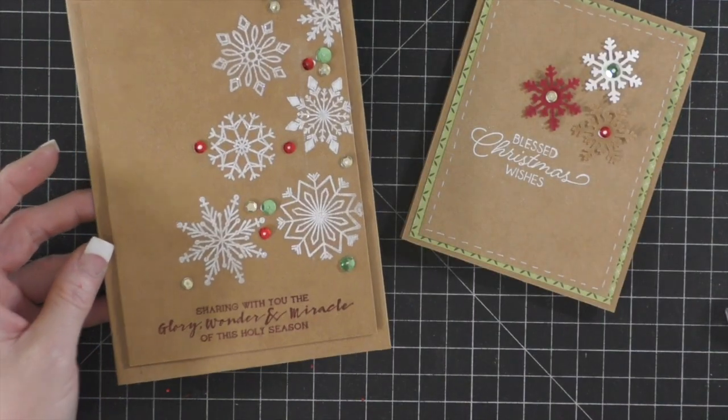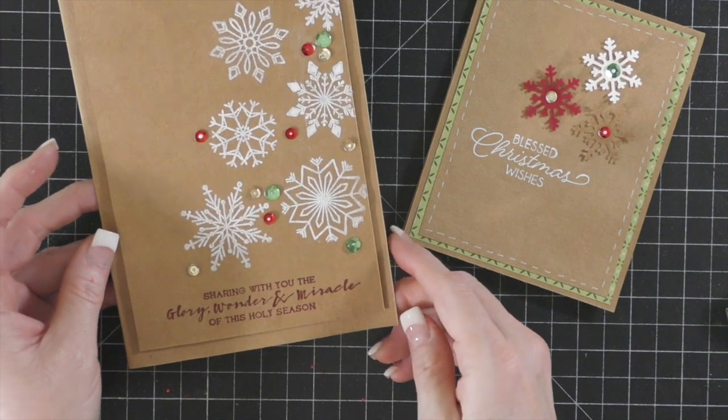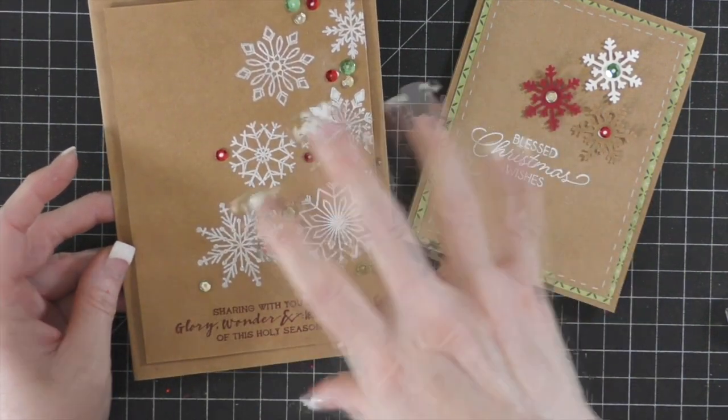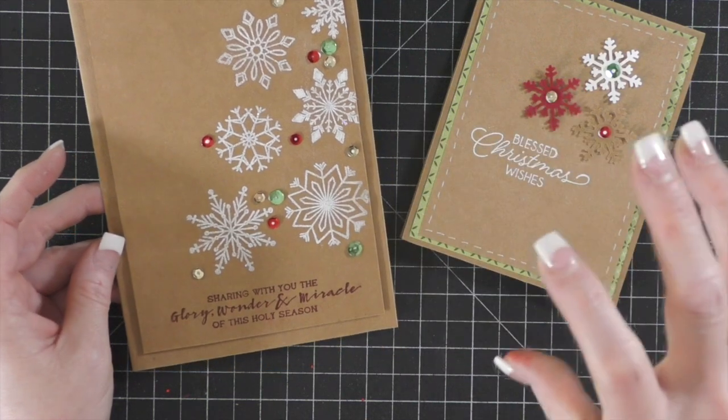And then what I did is I went in with this sequin, and it's like a teal, a red, and a silver, and I sprinkled them across the card.